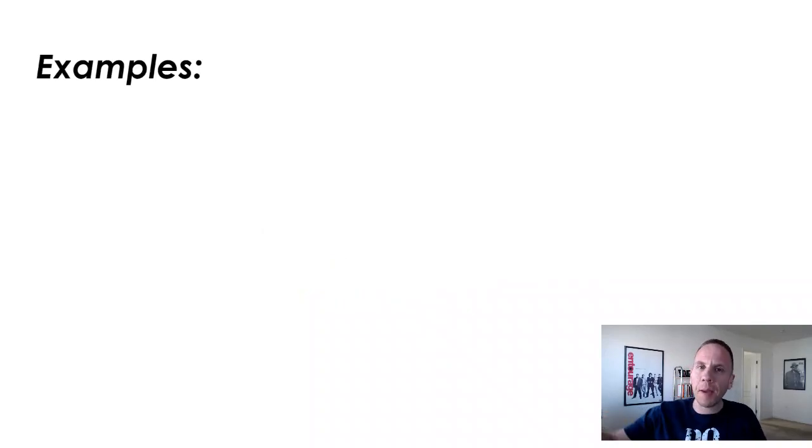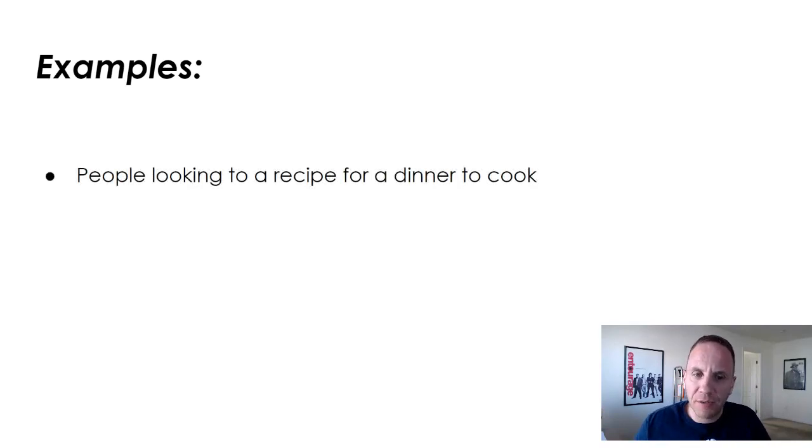So here's some other examples of problems, but they're not the pressing problems. People aren't thinking about this most likely multiple times a day. So people looking for a recipe to cook dinner for the family, or maybe on a Tuesday afternoon a wife's looking at Pinterest looking for recipes to make dinner that night, or maybe a man is having a woman over, planning a dinner date Saturday night, looking up recipes. Not a pressing problem, it's more of maybe once during the week type of problem.